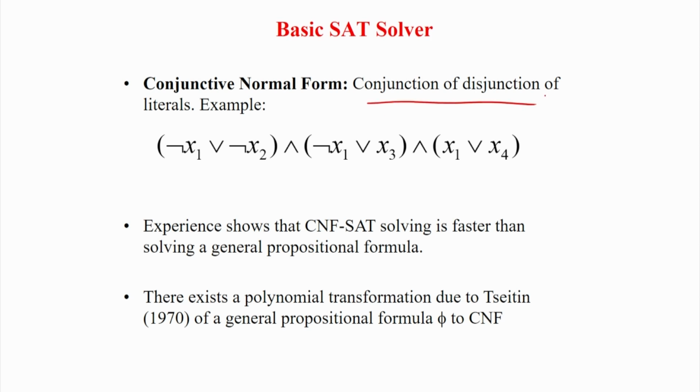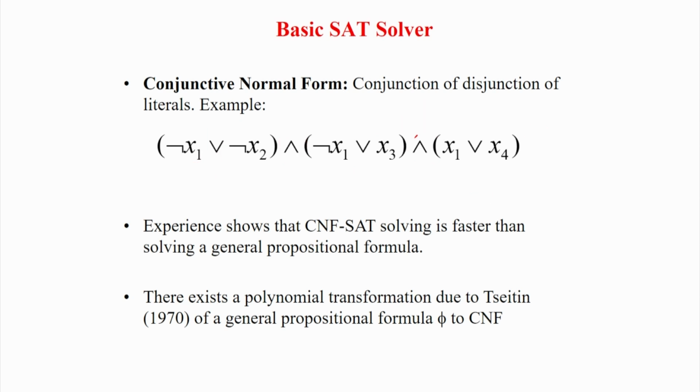We call it a conjunction of disjunctions. Therefore we will have some ands over here, and all the clauses will have some Boolean variables or their negations, and there will be ors. So the whole thing should be satisfiable. That means each of the clauses has to be true, and each of the clauses will be true if any one of the literals is true over here. So that is the idea.